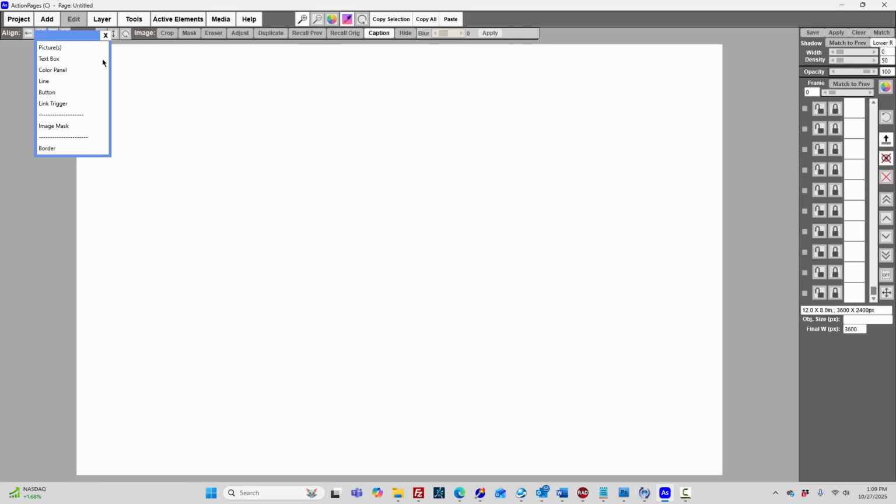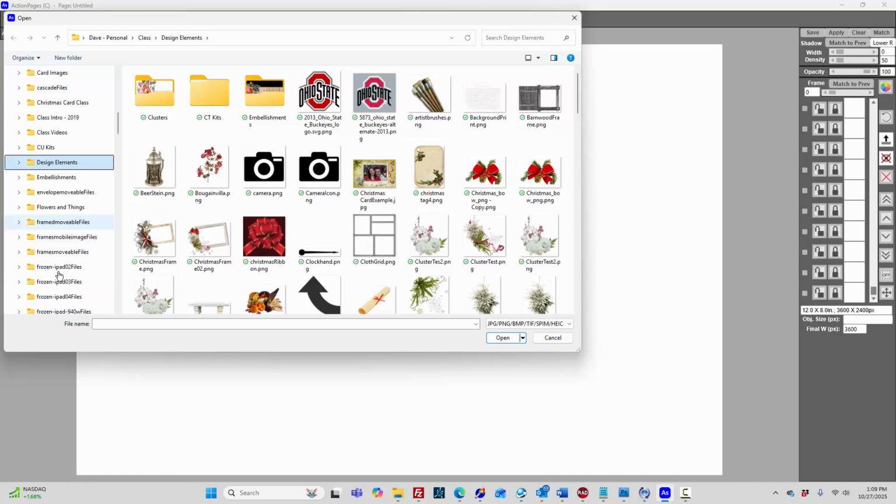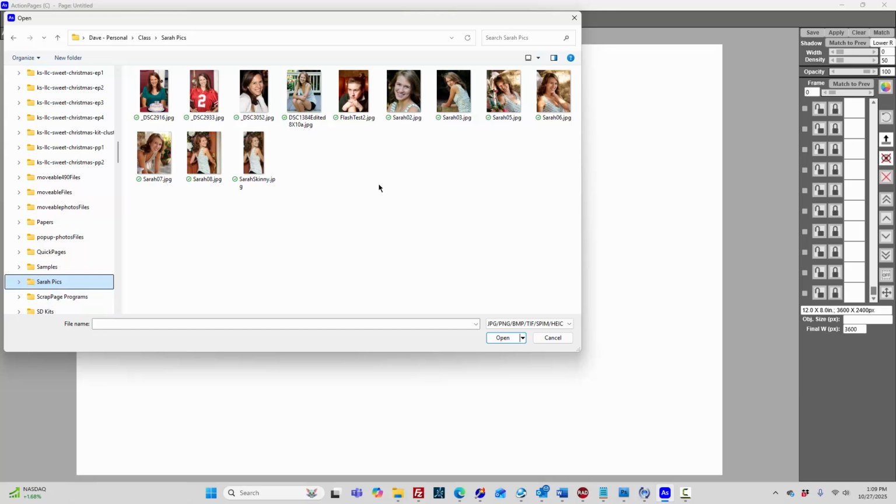But for this one, I'm going to point out that, as we mentioned in class, you can bring in a lot of pictures all at once, up to 10. So if you click on pictures, and I'll go down here in my favorite folder that I always use, and you guys are probably getting tired of seeing, they're Sarah's pictures. I'll pick, let's say, from here to here. That's 6 pictures. It's going to bring them in and line them up as little smaller pictures, almost like thumbnails up at the top of the screen.